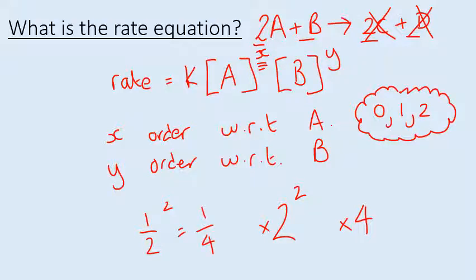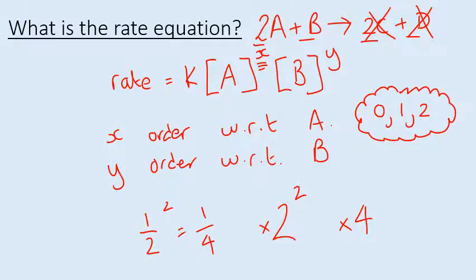So it's a mathematical representation where the orders are 0, 1 or 2. And they're basically telling you the degree to which any change in concentration impacts on the rate. So 0 order means it doesn't affect the rate. First order means it's directly proportional. Second order means that it's proportional to the change in concentration squared. Okay, so it is just a mathematical representation.